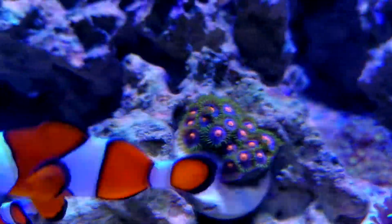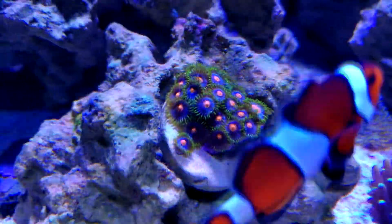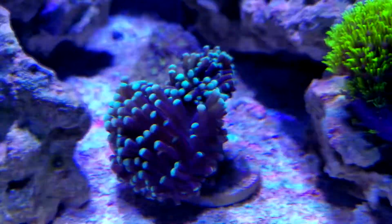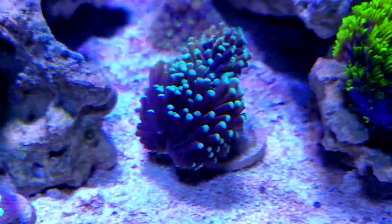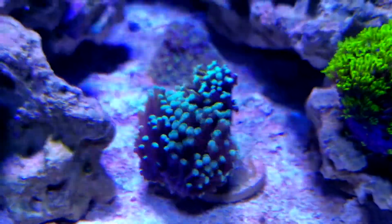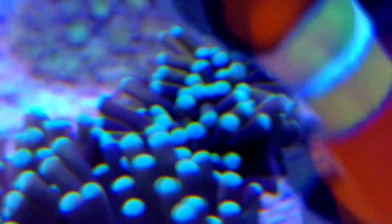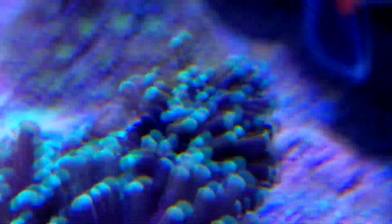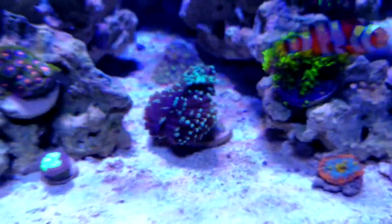Moving on — zoanthids are doing a lot better. The pinks on this zoanthid are coming out excellent. When I bought this coral, it was kind of a dullish blue, and recently it's just been turning into this more purplish blue and starting to get this prominent gold coloration coming out. Hopefully you guys can pick that up on video. I'm really happy with that — it's awesome when you get a coral and you start pulling more colors out of it, because if it was that colorful in the fish store, they would have definitely charged you more.